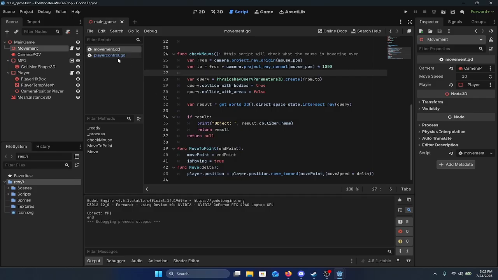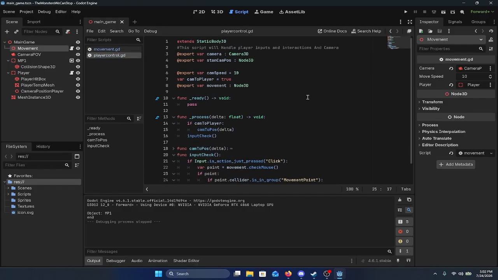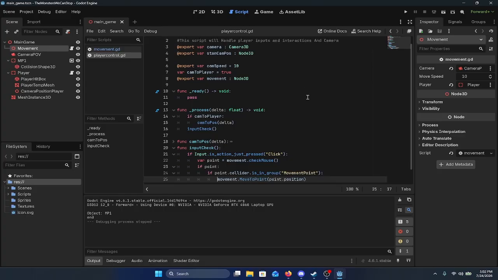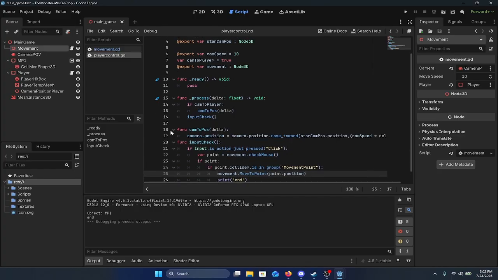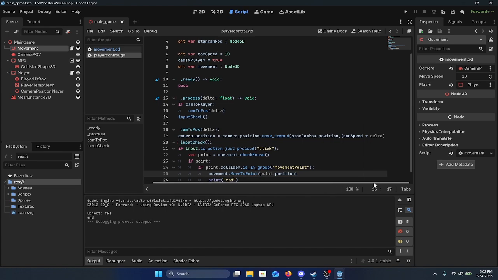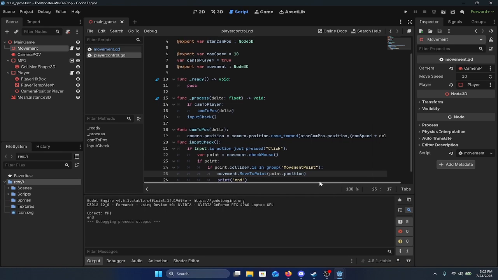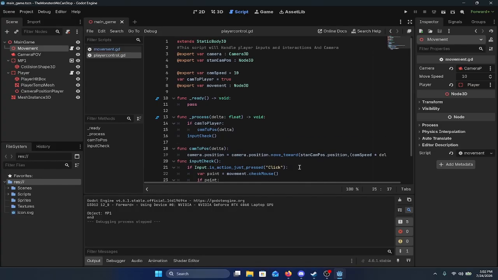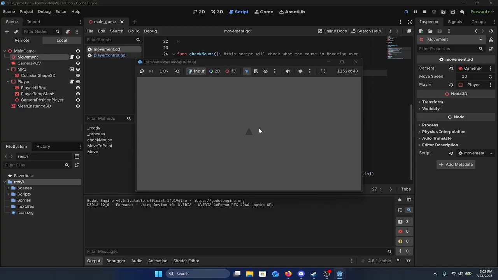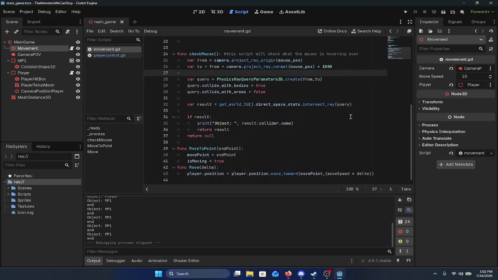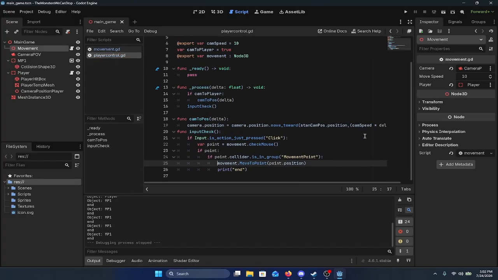The camera did not seem to go along. If camera player is true, camera dot position. Position. Well, that's interesting. It's specifically getting the position of the collider as the endpoint.